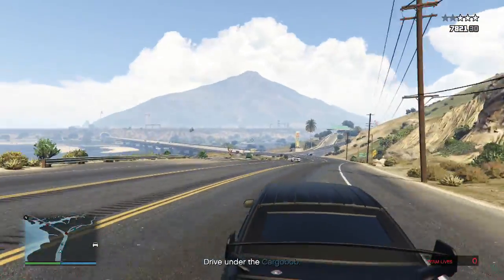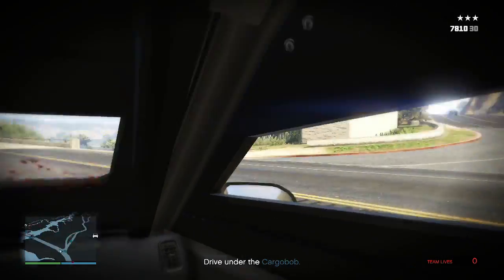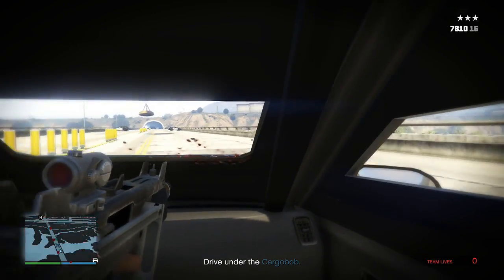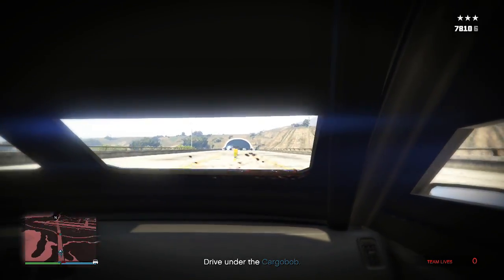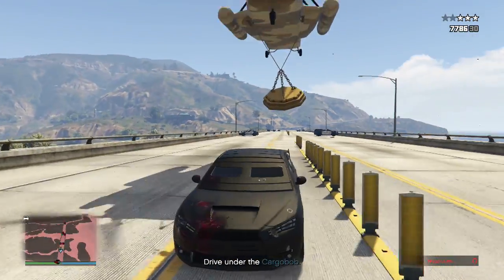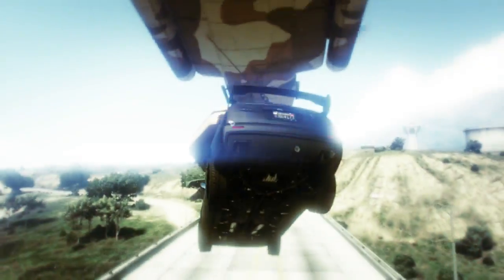Hey, come in. This is your getaway guy. Blister tells me you were inbound. Keep driving for the bridge. I got this under control. You had to drive up under the cargo vault. We just might do this. There we go. Lift off. Let's go. Now that's the getaway.